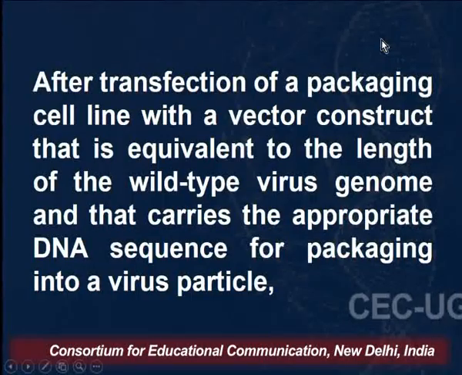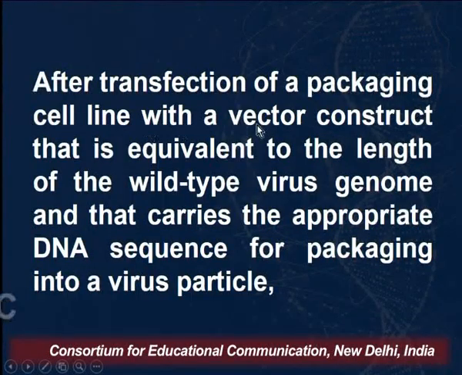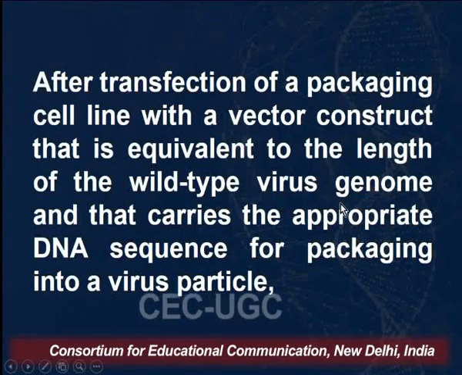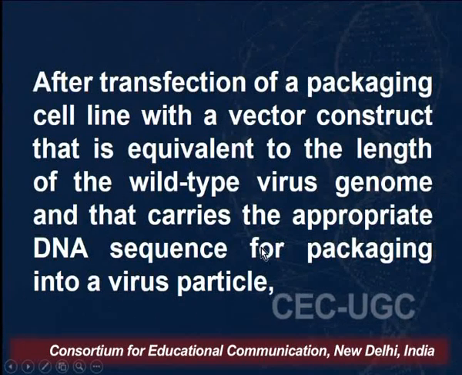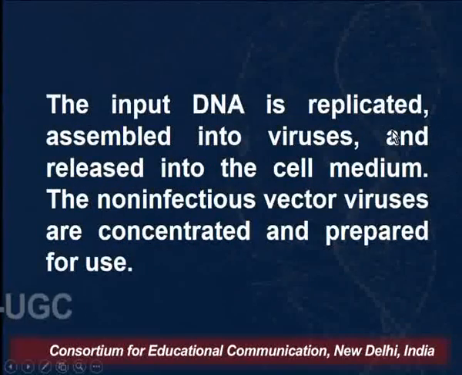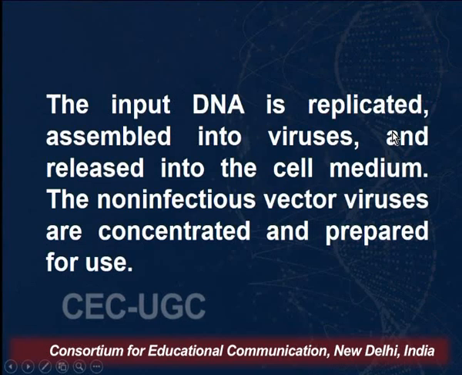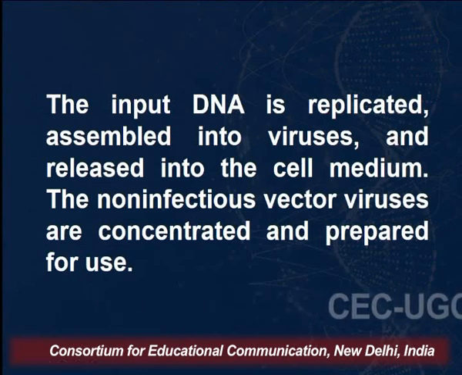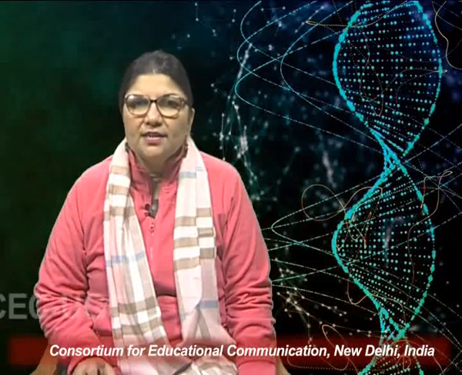After transfection of a packaging cell line with a vector construct that is equivalent to the length of the wild type virus genome and that carries the appropriate DNA sequence for packaging into a virus particle, the input DNA is replicated, assembled into viruses and released into the cell medium. What does this mean? What happens is that we transfect these packaging cell lines.